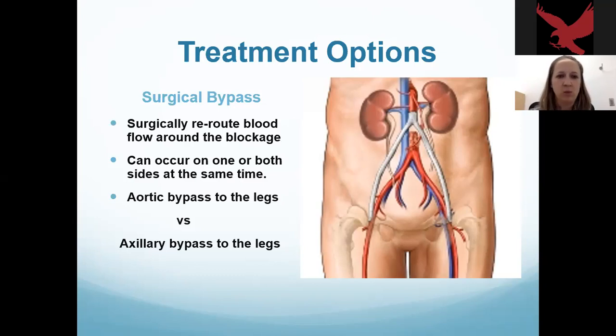But sometimes we are limited in our capabilities to cross blockages with wires and catheters. And sometimes the only thing you can do is get in there, clamp the vessel, open it, and sew a detour bypass right across the blockage and restore flow. And this restoration of inflow, as I called it, is basically like getting a new artery put in. And as you can imagine, in this picture, there's that huge yellowish orange plaque right in the middle of the patient's body. The bypass jumps right over it.